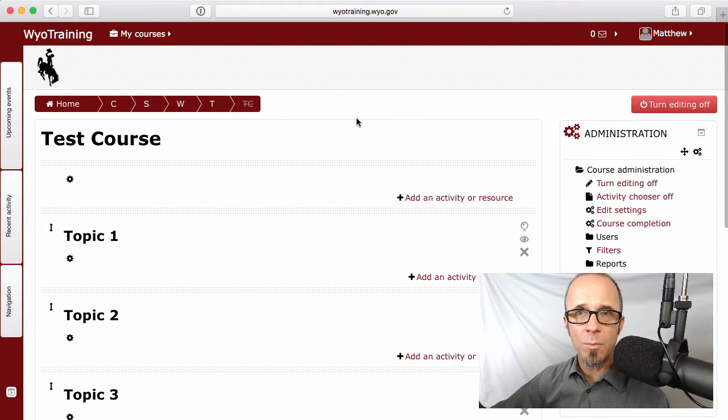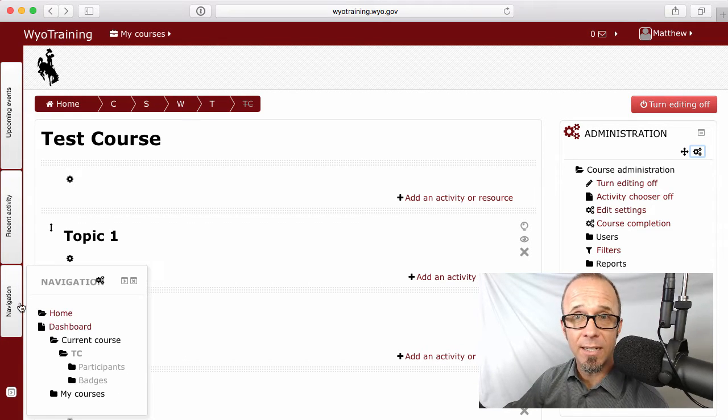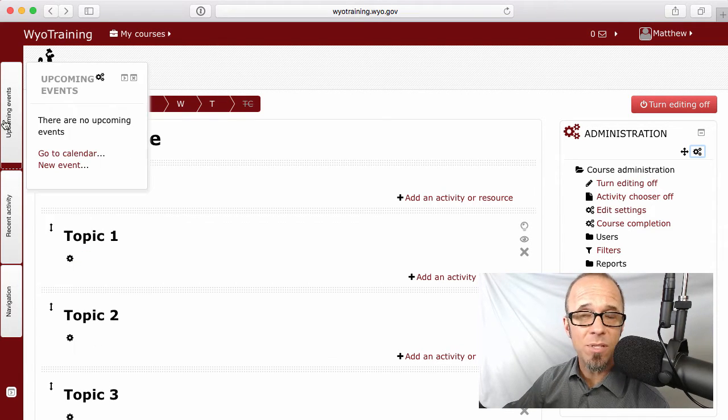I've done that with some of my courses because I'd like the course to go all the way over to the side instead of having a block over here taking up space. Sometimes when you have a video in here or something, you want it to be able to spread out a little bit, and it gets cut off if you have this here, or you have to shrink it down to a smaller size. Okay, so you can put the blocks over on the side like this as tabs.